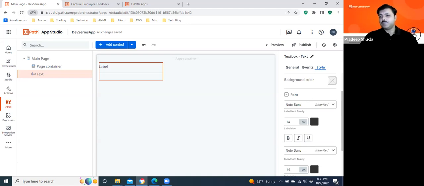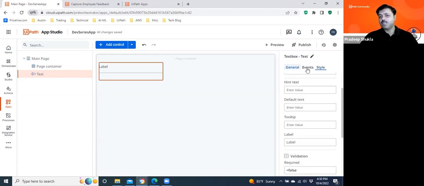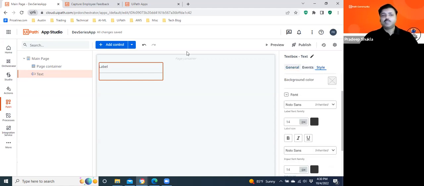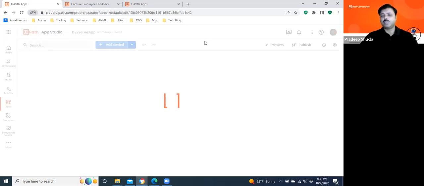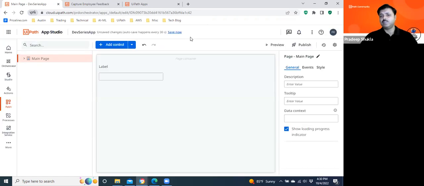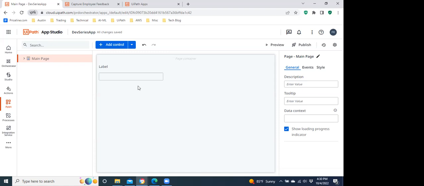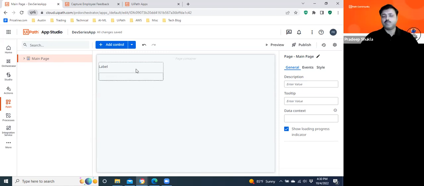Sometimes you can see on my right hand side, these events are just moving around. Sometimes it flickers. That's one of the things we have noticed before. So we can refresh that. We refresh our screen. Since all the changes we are making are getting saved every 30 seconds, our objects should all be persisted. So now when we refresh the page, everything looks good.